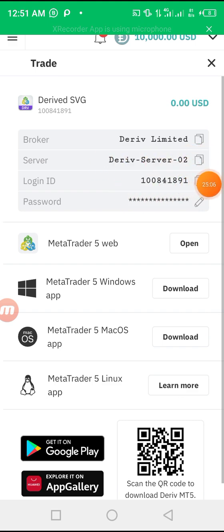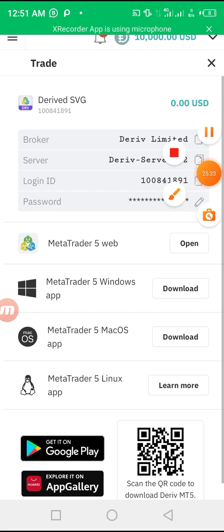So we have ID for demo, we have ID for real. That's how to generate both IDs. We have created, you see this one is 00. Look at you copy out the broker, copy out the server, copy out the ID. That is all. You take note of them. Remember, this one is for real, the other one is for demo. So the next thing now is to go and download MT5, where you will now register this ID and start trading. So I'll go and delete.